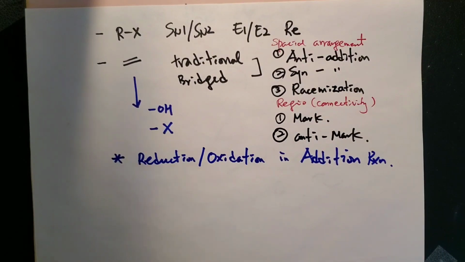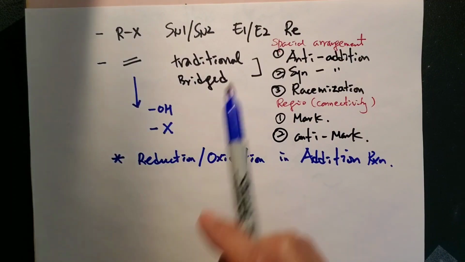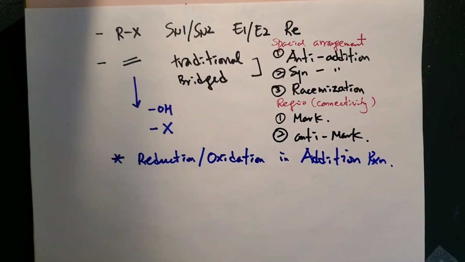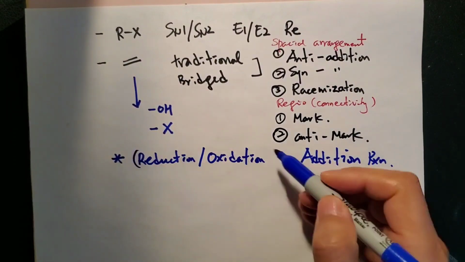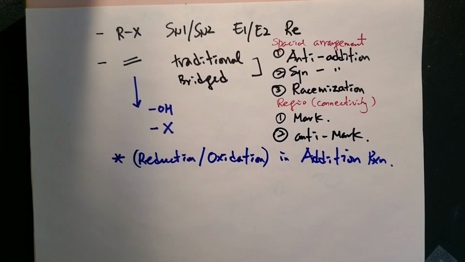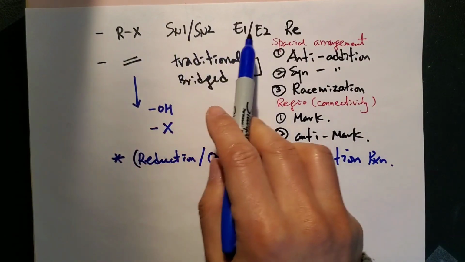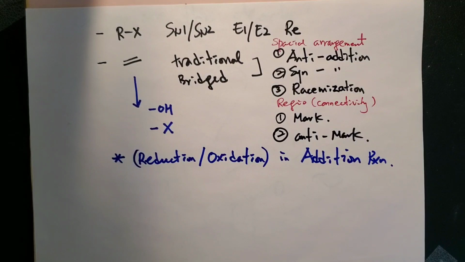Therefore, reduction and oxidation, they're not elementary reaction. Reduction reaction and oxidation, as you can see, is addition reaction in this case. Some elimination can be reduction reaction, and so on. So reduction and oxidation reaction is different way of looking at these four types of reaction in terms of whether a certain atom losing or gaining electron.